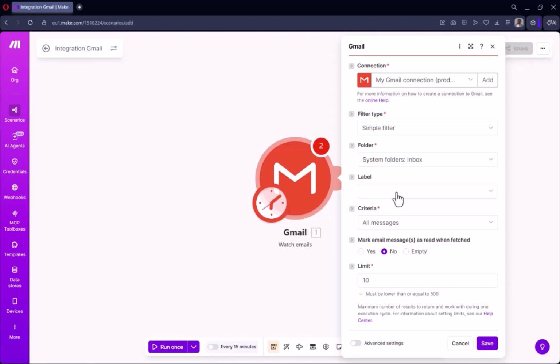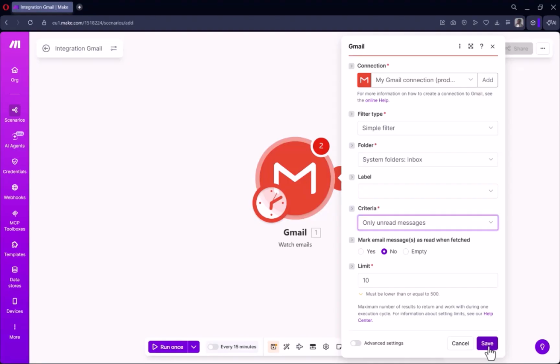So you would be greeted by this pop-up, so you'd have to make sure you get your information filled in. And for criteria, I'm going to be changing this from all messages to only unread messages. Now, the point of this is to make sure a new email would always run the automation based on the fact that that email is unread. So instead of going to open your emails by yourself, you can just let make.com do the work for you so far as the email is unopened.